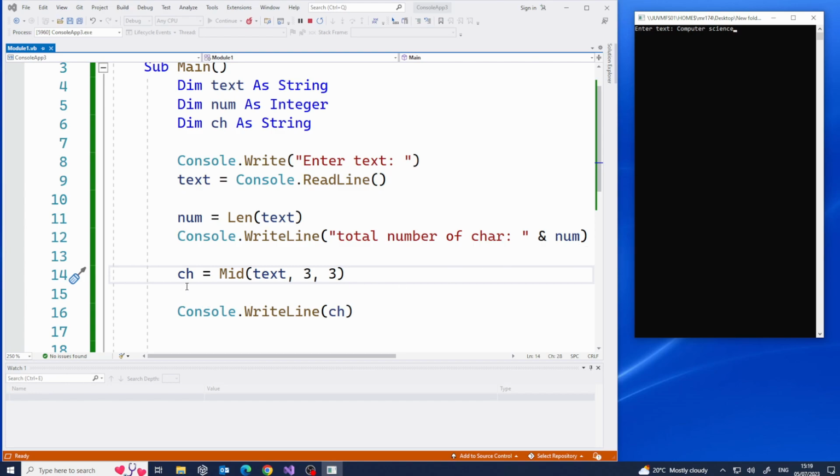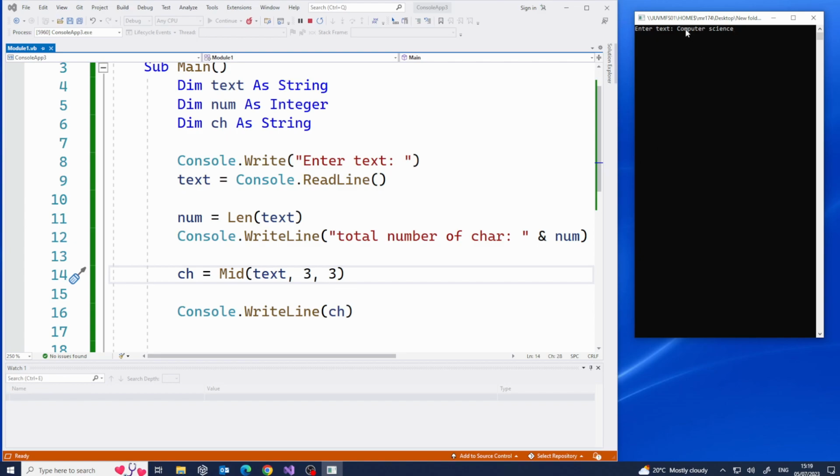Then it will look at the variable text and look at location 3. What is location 3? 1, 2, 3, that's M. And then how many characters will it return? 3.